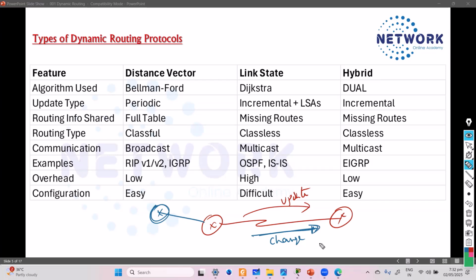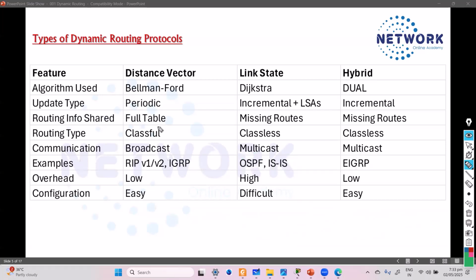It will not send updates periodically. But again, there will be periodic hello messages exchanged. We'll see these hello messages when we get into the individual protocols. Like OSPF sends hellos every 10 seconds, EIGRP sends every 5 seconds. Hello messages are just like keepalive messages: are you there, neighbor? So every 5 or 10 seconds, the neighbors exchange hellos, but they don't exchange the update. Whereas here there are no hellos, there is a periodic update every 30 seconds. Anyway, when I cover the RIP protocol, you will get a clearer picture of these behaviors.